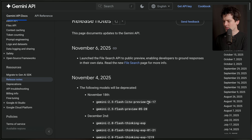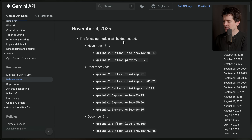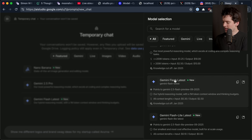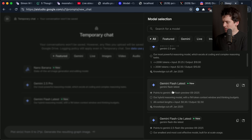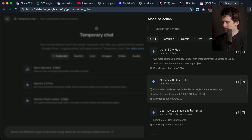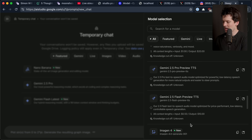The first thing I want to talk about — because it's the most suspicious and potentially concerning — is the aggressive deprecation schedule from the Gemini API. This is kind of how they do things at Google: they put out tons of different snapshots, and they'll often reroute them to other versions of the model when they deprecate the snapshot. Here are all of the models currently available in AI Studio. We've got Nano Banana, which is 2.5 Flash Image; Gemini Flash Latest, which is still tagged 'new' for some reason — apparently there was a Flash Light preview in September. And then nothing else is new. The fact that they're labeling something from September as new still shows how behind they are.